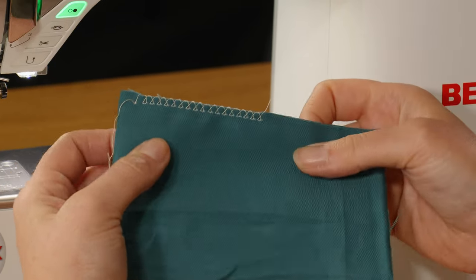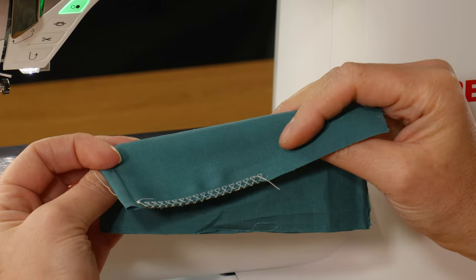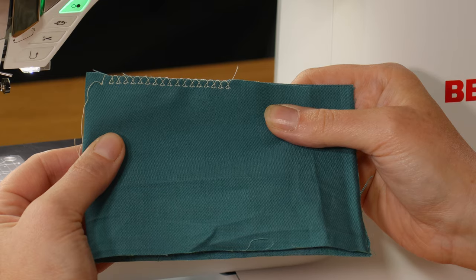And you can see it's done exactly as it says it was going to. So it's sewn the seam and then it's overlocked the edge to keep it nice and neat.